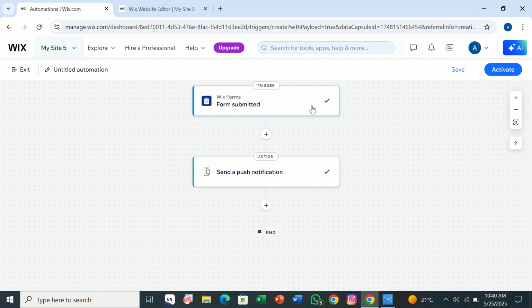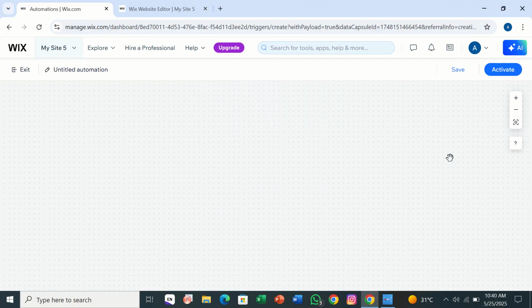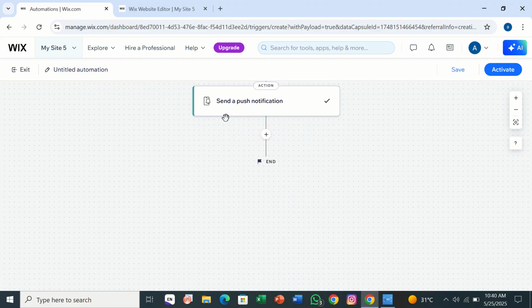Now, this is how you're going to create it. After you've saved it, you can simply activate it, or you can just skip the process. So this is how you are going to use the features of Wix to make a newsletter sign up discount automation on Wix.com. You can also give additional settings. And I hope you guys liked the video and understood the whole process. It was very easy and very simple.